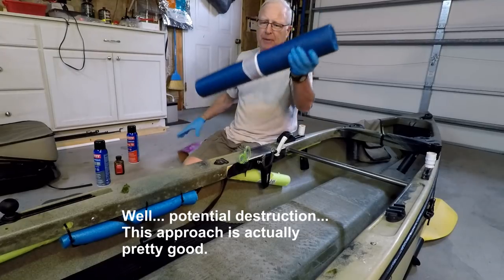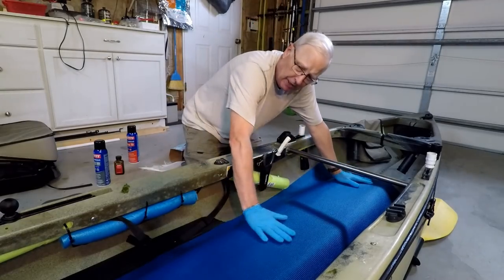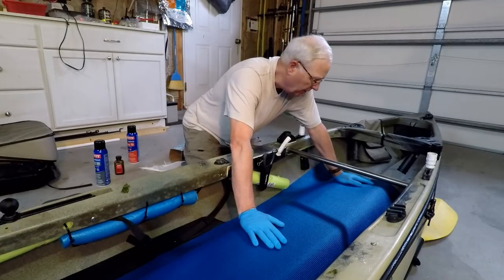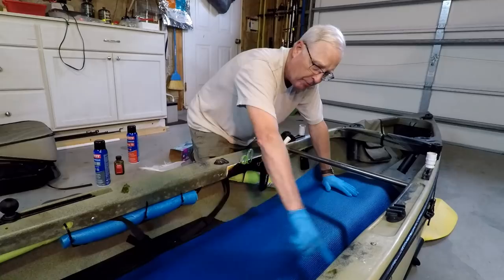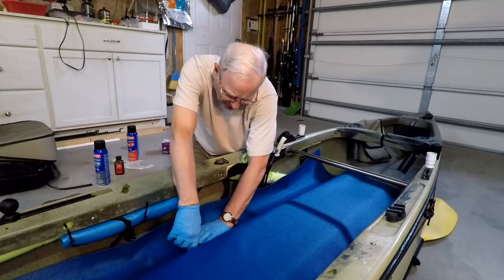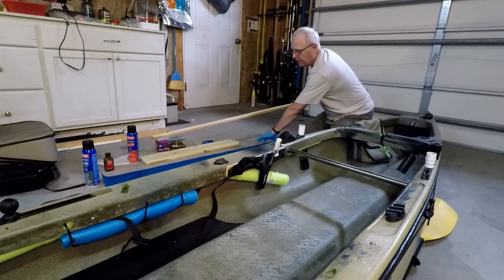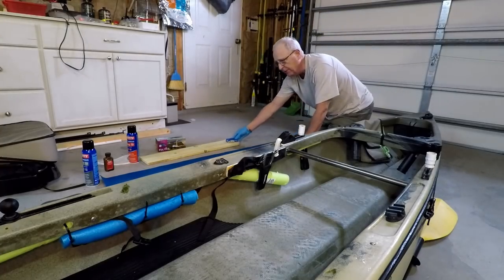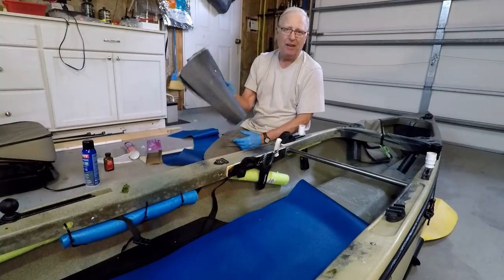The first step here is to remove this yoga mat and lay it out on the high point of my hull. This is pretty nice — it's one piece instead of the four pieces I had to use piecing together that truck mat, and it covers plenty of my boat. I'm going to pull it over so I have one clean edge I don't have to cut, then I'll just have to cut on the other side. I'm marking the edges with a Sharpie where I want to cut, and I'm using a furring strip underneath the mat so when I use the razor knife it cuts into the wood and not the concrete floor. Now that I've cut off the excess, it's even lighter than the heavy truck mat.